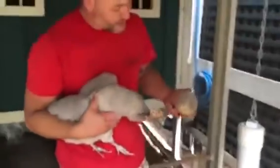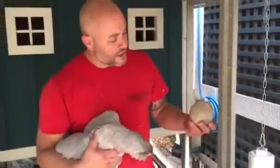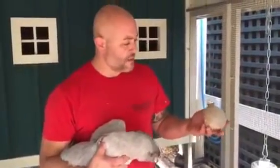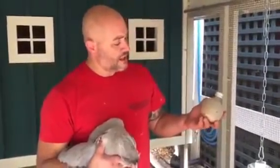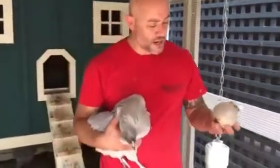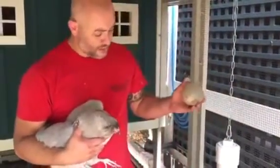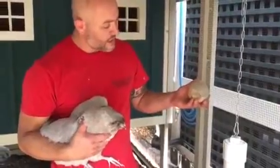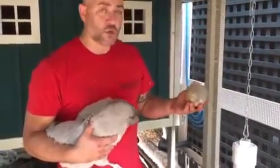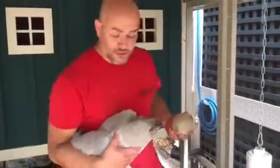And one more little thing too that she made that I thought was absolutely awesome. This is just an old Coke bottle — the kind you find around Christmas time. She just drilled some holes in it and filled it up with some scratch and some treats for the chickens. What they'll do is kick it around and the scratch will fall down on the ground and they eat it. It's just another tool to help eliminate boredom.